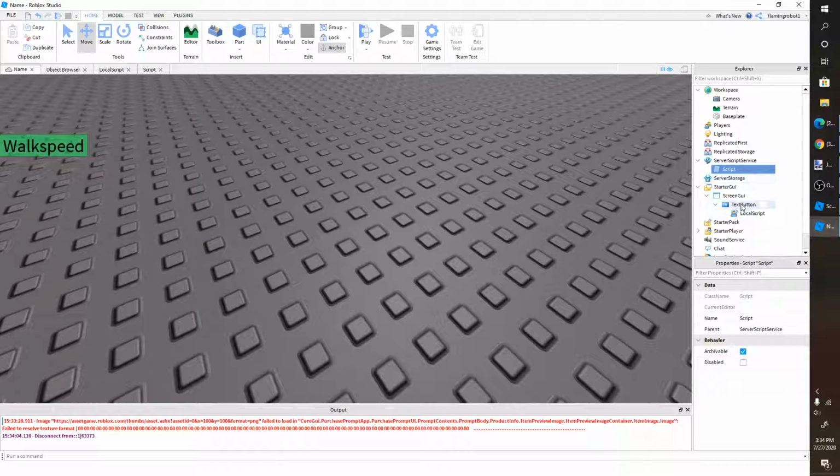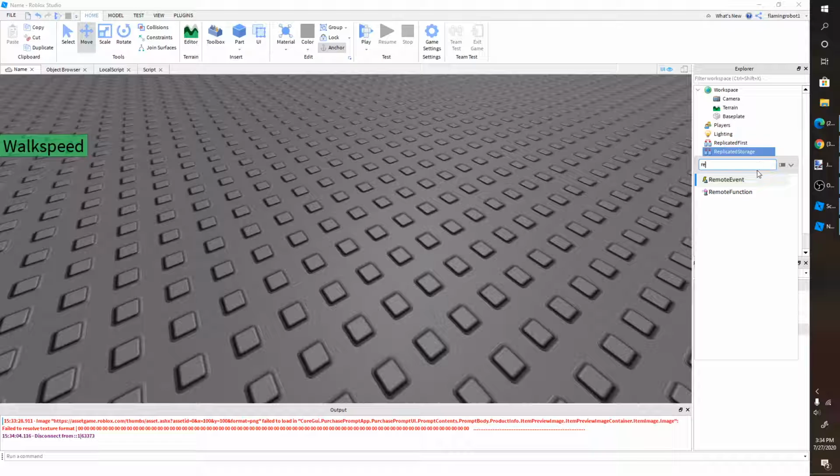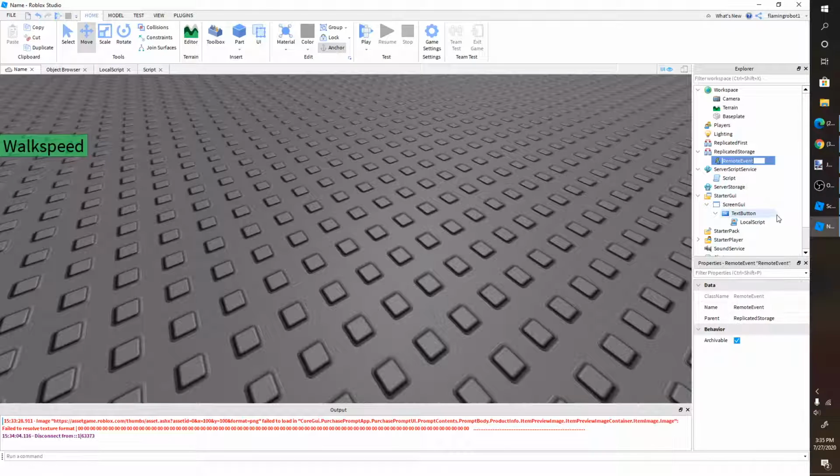Go in and we're gonna put a RemoteEvent in ReplicatedStorage. We're gonna name this so as to not delete it. This is the way I always do it. We're gonna name it Buy something. Now we can encrypt this code with something like the user ID plus or times a couple of things, to encrypt it so hackers can't get into it. So we're gonna do that.